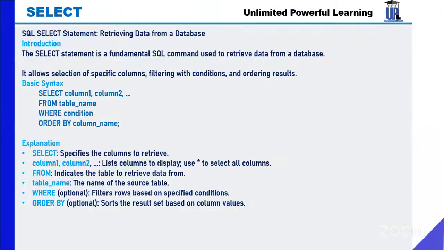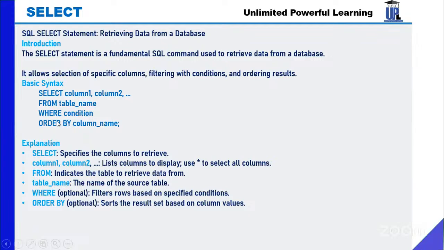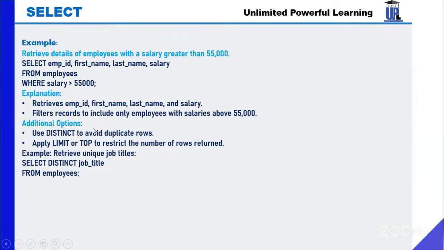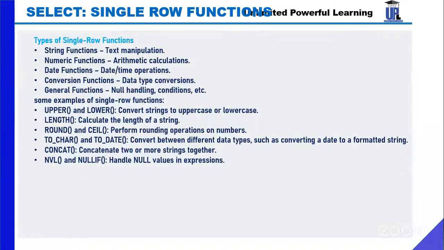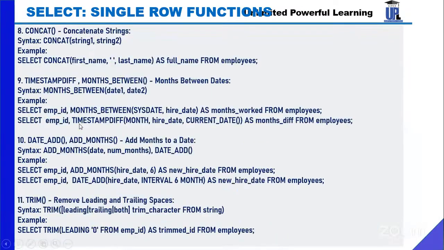So all of you are able to follow at least the select statement and its various forms. Today what we discussed is the usefulness of the select statement, and how to write the syntax for it. And then we also understood how to apply the conditions, what are the optional statements, and what are the mandatory statements. Select column 1, column 2 from table name is mandatory. These 2 are optional, and that we have seen. And we tried to execute some single row functions. We have seen the majority of single row functions.